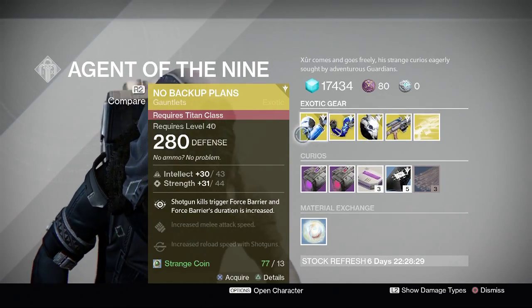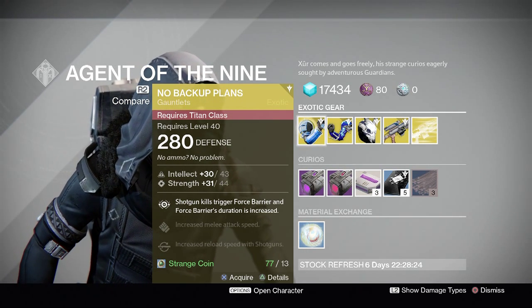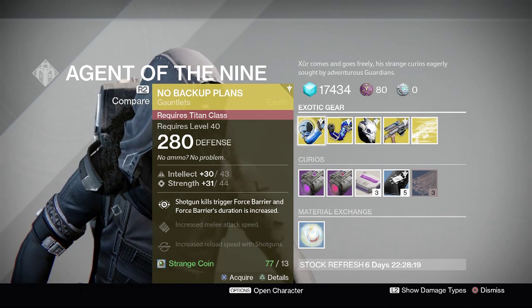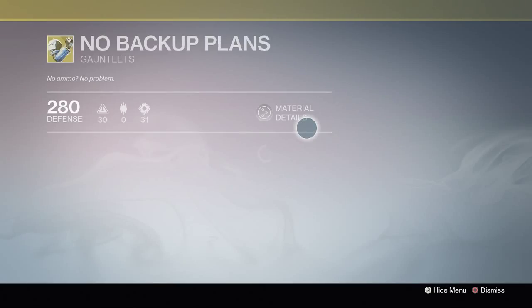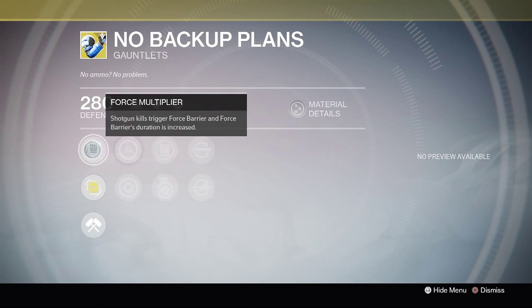The Nine wish to speak to you. Has No Backup Plans, which has a max stat line of 43 intellect, 44 strength. Max roll on this is 58 on intellect, 91 on strength, so really not that good of a roll. Does have some interesting perks though, as it has Force Multiplier passively unlocked, which is shotgun kills trigger Force Barrier, and Force Barrier's duration is increased. So very useful. Too bad the roll sucks on it.